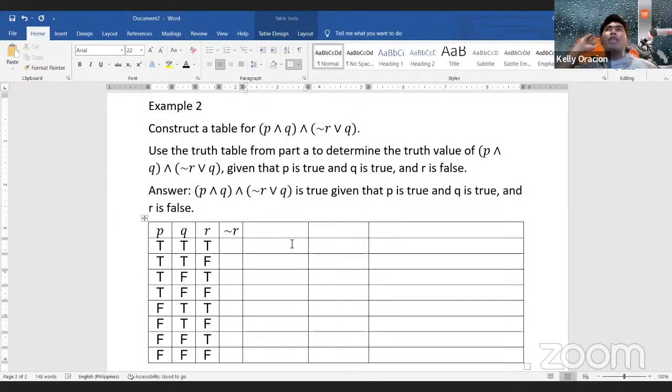So, class, I will give you this one as your seat work. Try to solve this one. Try to complete the table para ma-practice ninyo. Okay, so I think I will give you 5 minutes to complete this table and you can apply the strategy or technique. Sige, 5 minutes starts now.